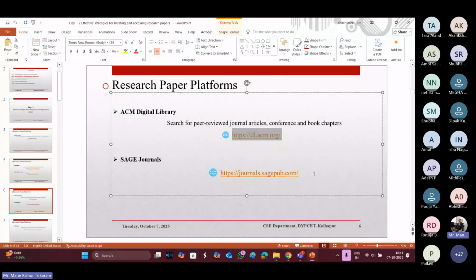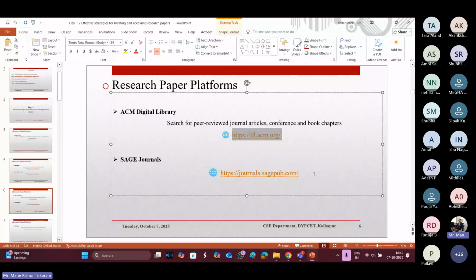There is no repetition of topics or articles. Whatever articles are found through ACM are not found elsewhere. If some articles are published in Springer, those articles are not available on ScienceDirect. So these are the specific articles related to the specific journal that we are going to access.